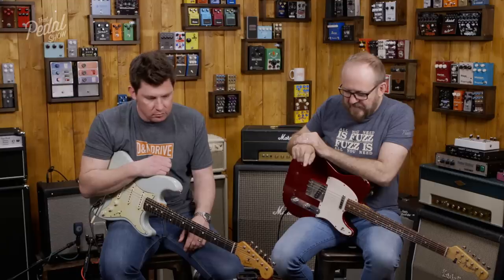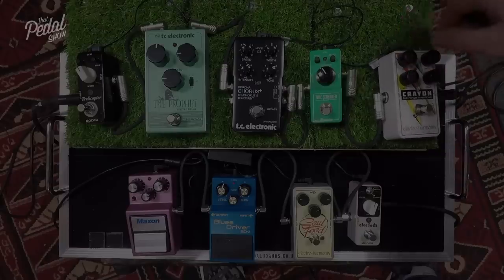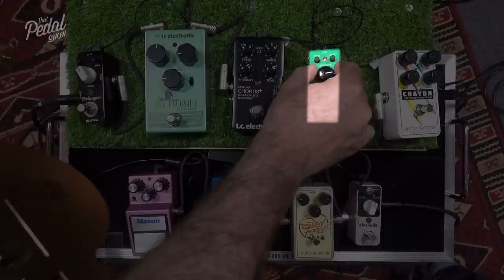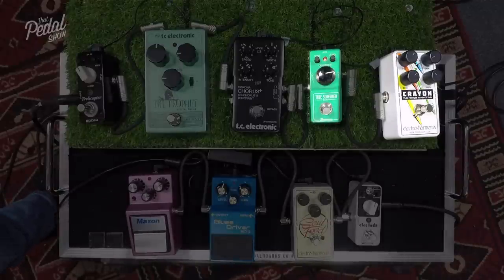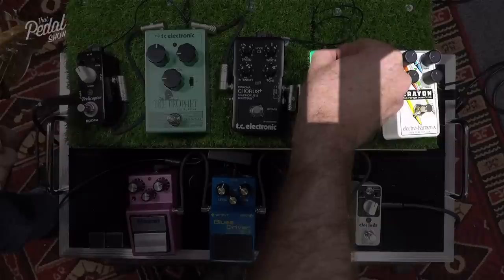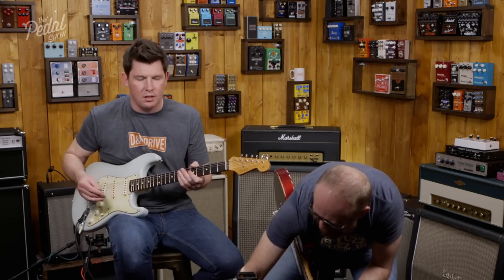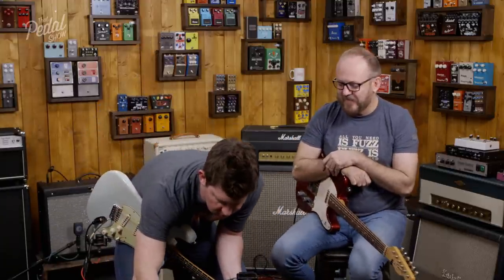If we cranked the gain on the Tube Screamer, lowered the gain but increased the volume on the crayon, I reckon... Oh, really? Push the Tube Screamer, you mean? Push the Tube Screamer. Let's see. Remember, it's a Strat bridge pickup, so probably with some humbuckers you'd be into enough gain there. Sounded great, though.